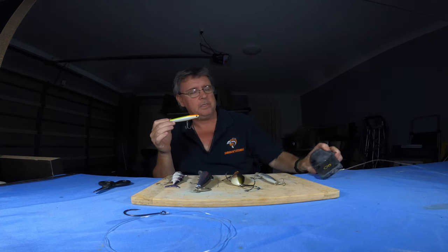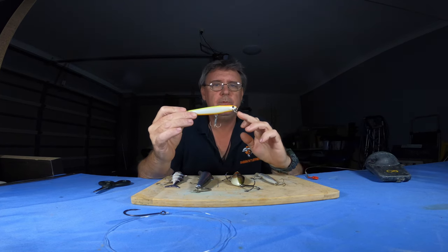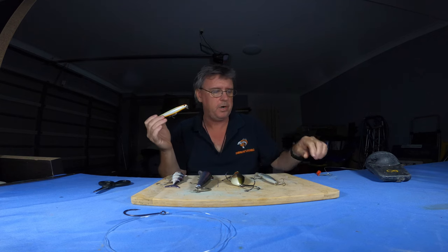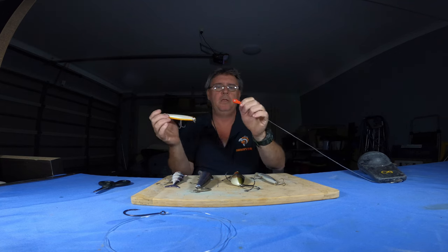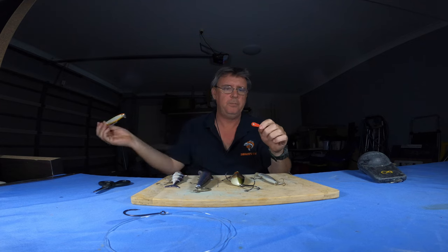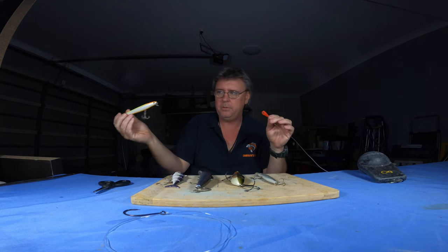All you're going to need is like an eight to ten pound ball — I've got an eight pounder there. And lures with small bibs, so they don't have a lot of drag. You don't want big bib lures because too much drag is going to keep pulling them out of the little clip, no matter what size clip you've got. With big bibs there's too much drag, so just use a small bib.